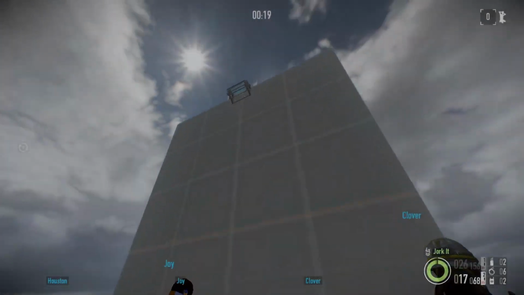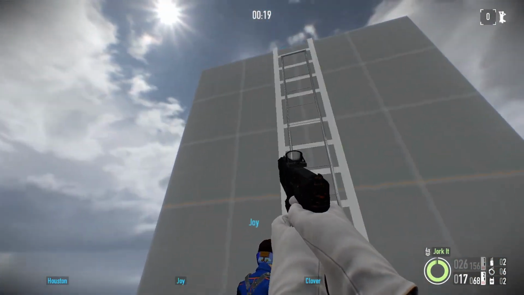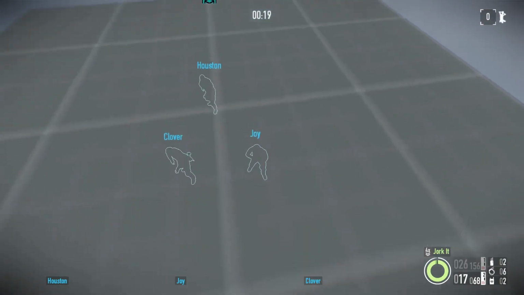Now save the map and playtest. When you get in area trigger, your ladder should drop and be climbable. You can add bonus touch by making ladders unclimbable, then change it when you get on the area trigger. Congratulations! You made the most basic mission logic.